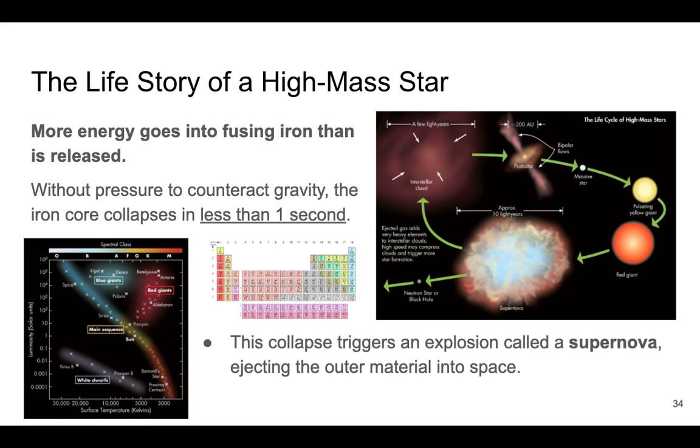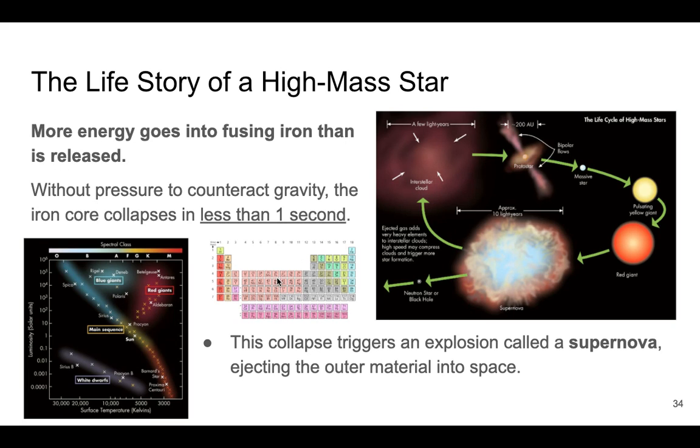And it keeps working like that. Once it fuses helium into other things, it takes a lot of energy to do that, but you keep getting more energy out, and so forth, up until you get to iron. Iron, atomic element 26. I'm sorry, this is too small for me to see. I'm not going to count it out. But whatever 26 is, somewhere in here, that might be it.